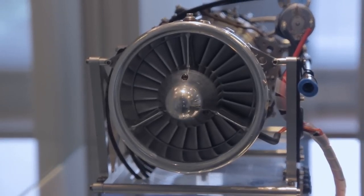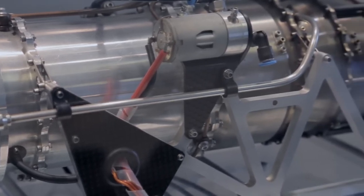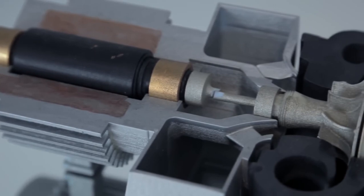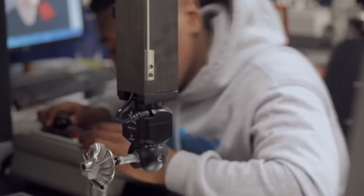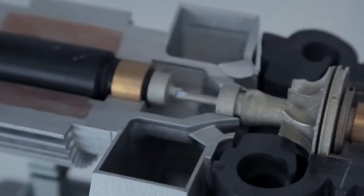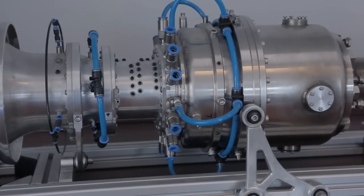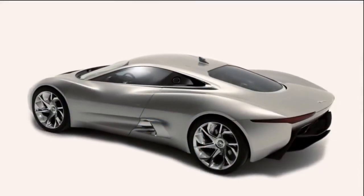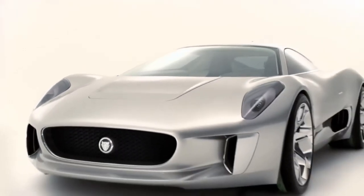There are ongoing developments in micro turbines — compact gas turbine engines already widely used as stationary energy generators and even in prototypes of some cars. Jaguar Land Rover, in collaboration with Bladon, carried out the development of micro turbines and presented the 2010 prototype Jaguar CX75. This sports car functioned as an electric vehicle with four electric motors — one for each wheel — and had two micro turbines for energy generation running on diesel fuel.